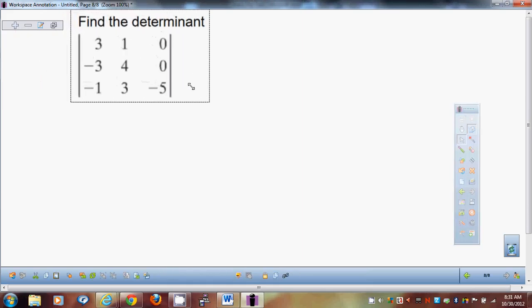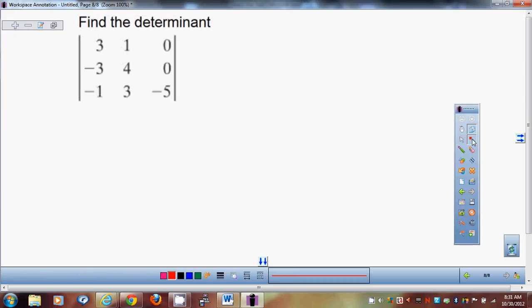If you choose the minors method, you take the first row. Now, if you do not think 3 by 3 determinants are hard, 4 by 4 are extremely similar. You should look in the book and look at a 4 by 4 example from section 8.5 and choose Cramer's rule. Solve that problem tomorrow if you wish to do so. But anyway, so minors method 3, negative 1, 0. Remember the top row, putting a minus in front of the second one.